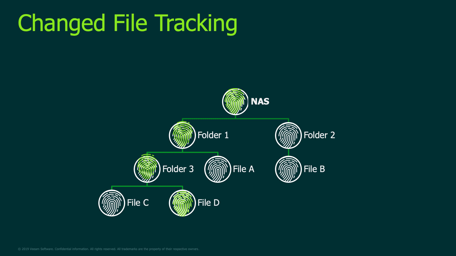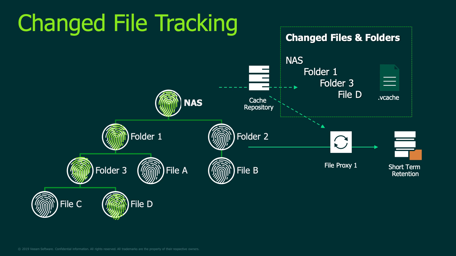Then we come around to do an incremental backup. As you can see here, file D has changed, which will also in turn change those attributes for the NAS share, for folder one, for folder three, as well as file D. So we have a single file change within the folder, which is then reflected in the hash sums up to the top level of the NAS share. Before starting that read process, we calculate the hash sum from an existing item at the source and make the comparison between the two vCaches. At that point we're ready to take that fast, efficient backup. Our cache repository reports those changed files and folders to our file proxy, and then we go and gather those files for that incremental backup.